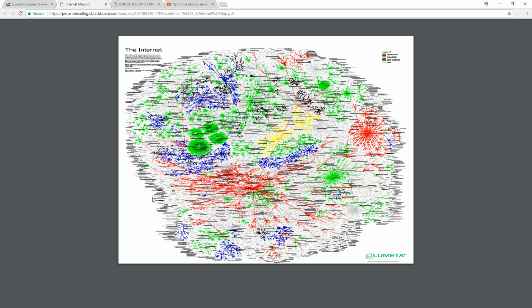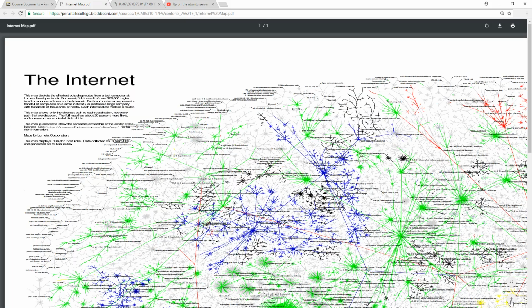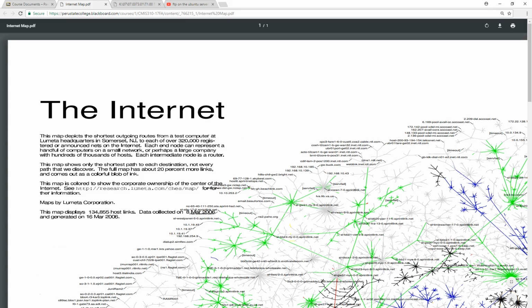This was a map of the entire internet as of this point in time. Now, by map of the internet, it's major internet service providers. And when you look at it, you go, holy cow, I don't even know what I'm looking at. But when we actually scale that in, and it probably won't scale inside of this browser window. So it's not a geographic map. It's a connection map. And what it's showing you is those interconnections. So here, I just happen to scroll into here, you have Sprint Link, you have different connections.